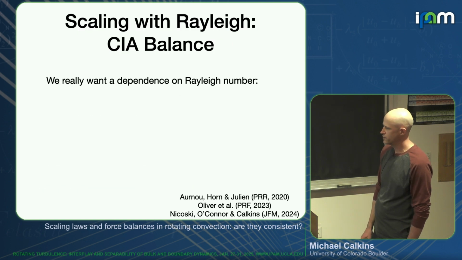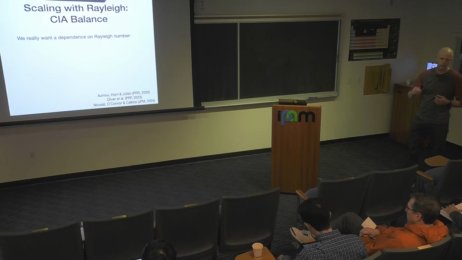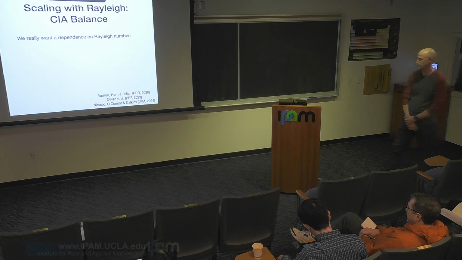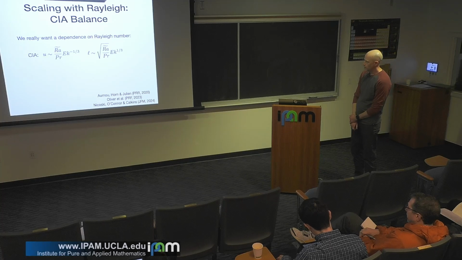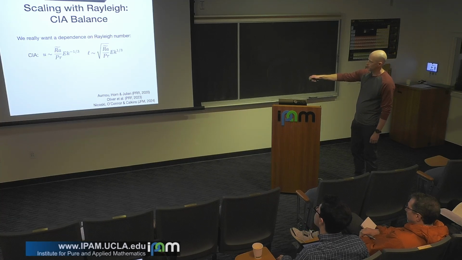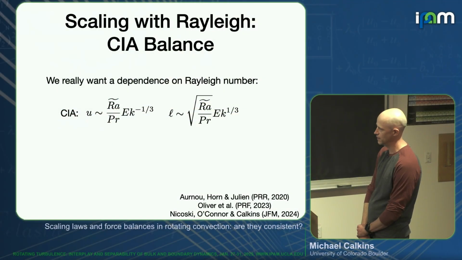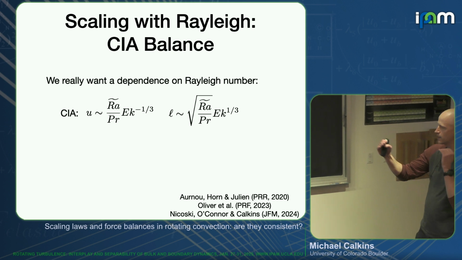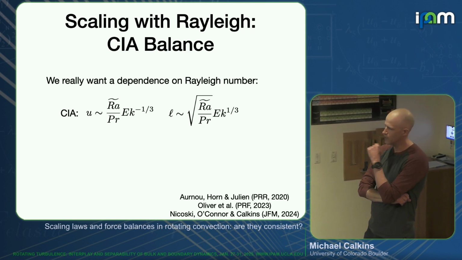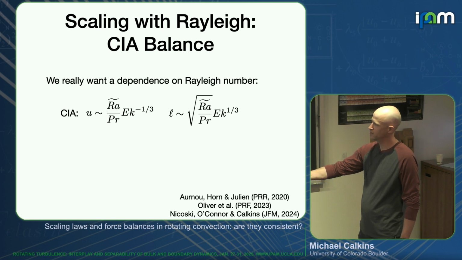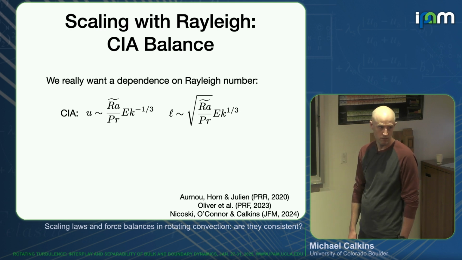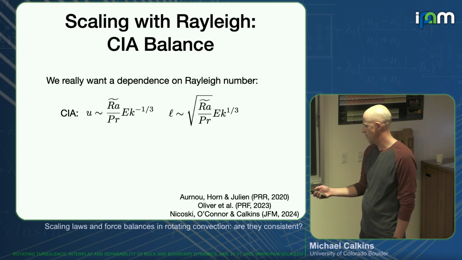Okay, so those are the scalings with Ekman, and of course, we'd like to understand how these things scale with the Rayleigh number, right? Linear theory can't tell us that because it's independent of the amplitude of the convection. A well-known way to estimate this is using what's called a CIA, Coriolis Inertia Archimedean balance. So you go into the governing equations and you balance these different terms, and you would come out with this sort of scaling for the flow speeds and the length scale in the system. And this is pretty well known.